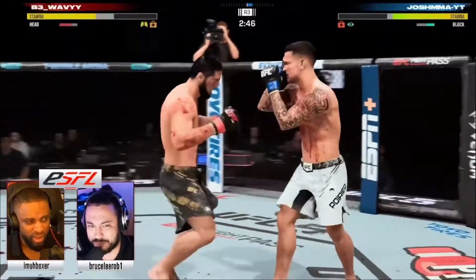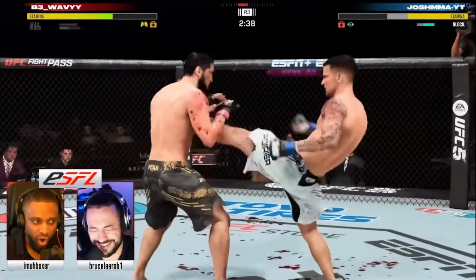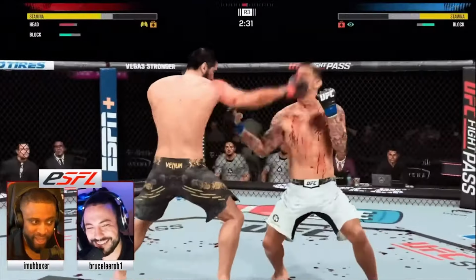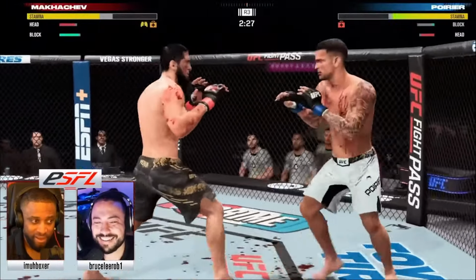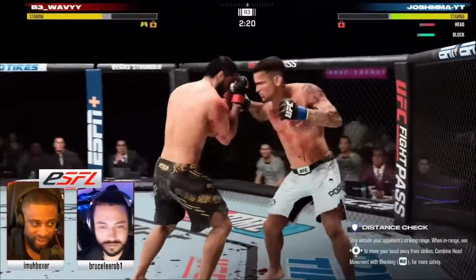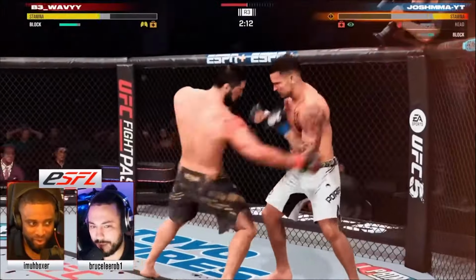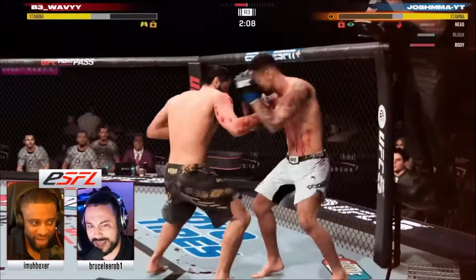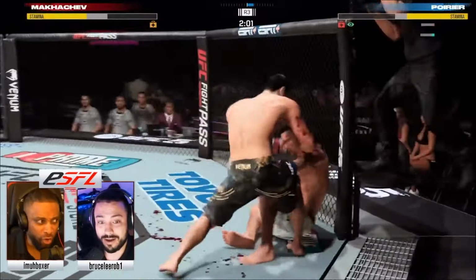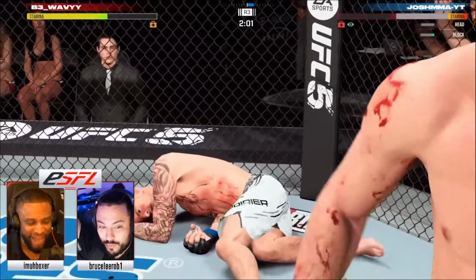Oh, but he eats an uppercut, Boxer. Eats an uppercut, and it busted that nose all the way up, and you just never know how quickly things can snowball, and the doctor may become a factor in this fight. I mean, here it is. So now it's just overall. So no eye, no nose there on Justin Poirier. Hey, until you get hit. And there it is, a huge right there. Oh, nice sway. Look at this. Oh, huge knockdown there. Oh, Wavy, and he gets it done, defending his title, Bruce.